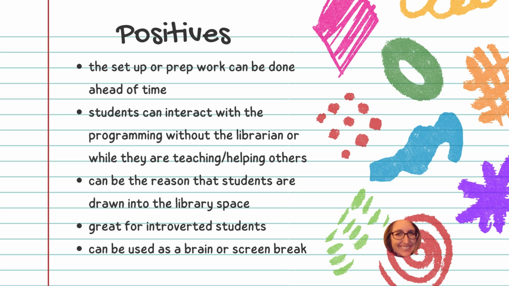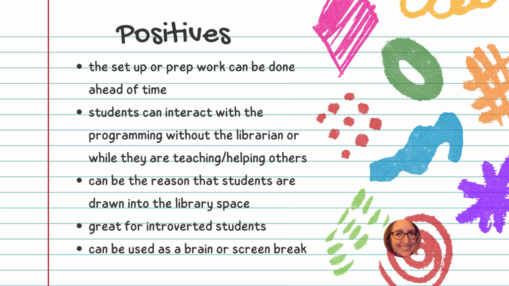There are some really great positives to passive programming. The setup or prep work can be done ahead of time, so the activity is ready to go in the library and the librarian doesn't need to be involved. Students can interact with the programming without the librarian, so the librarian can be helping others or teaching a class, and students can still be interacting with this programming that's already been set up.